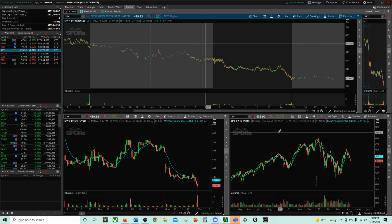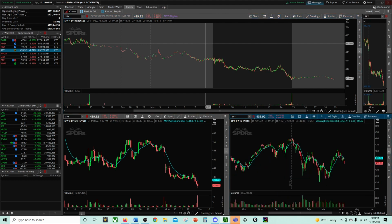So SPY, the reason why SPY was on the watch list was because of what has happened in the overall market. So what is happening here, always daily chart first. Notice here, this was this clear resistance, and notice how it came back, broke, and then failed. So since there's a fake out, it's going down. Also there's a lot of negative news out there too, with all the war and everything. So the overall market is basically downtrending right now.